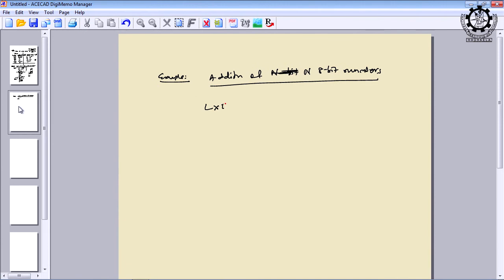Otherwise, n has no meaning, because the number of locations is limited, the number of registers is limited. How can you add n numbers? Suppose n is more than 1000 or lakhs, then it is not possible to add, your system will not take it, and every microprocessor has its own limitations, as I told you. So, n means assume that n is a value which is available in a memory location. Okay, so the solution is like that.